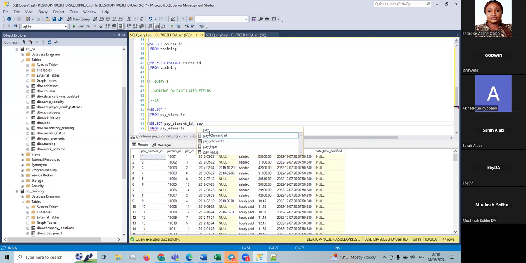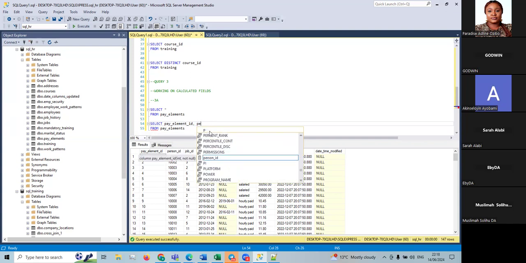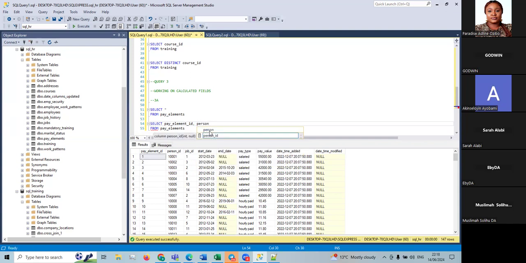I don't need to have their name. So long as I have their ID, I know who they are. Oh, no, person ID, sorry. And then I also need the pay value.